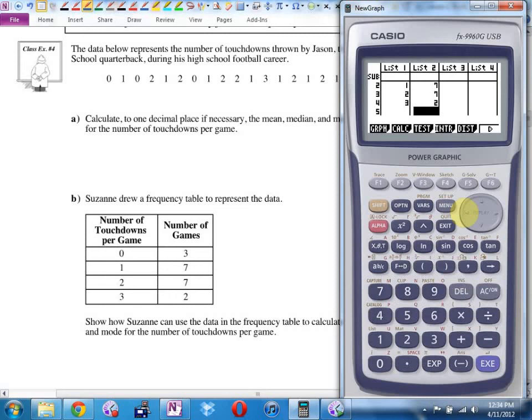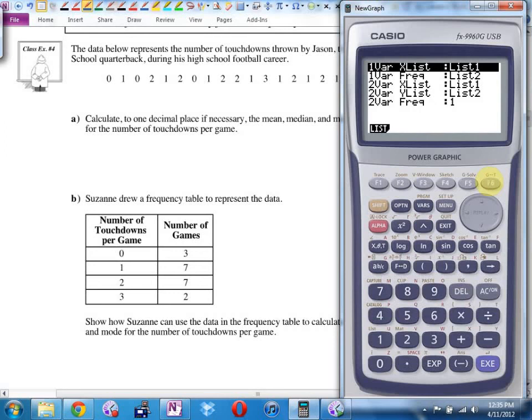Now what? Calculate. We want to do a calculation, don't we? So calc. Before I do anything, now that I want to calculate, what do I have to do? Set the table, set things up. I'm trying to give you ways to remember what to hit. So you've got to set things up.